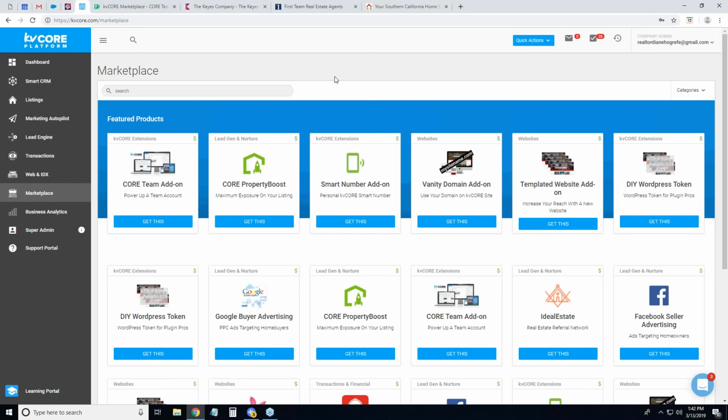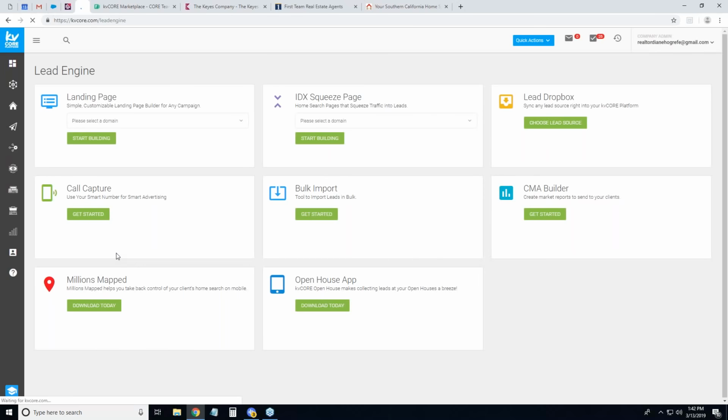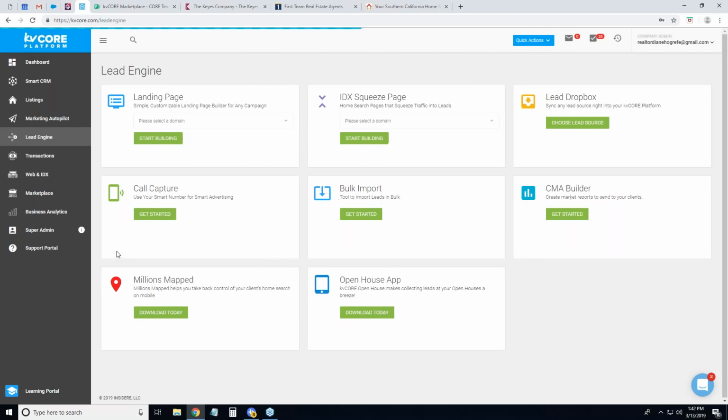Great. So when you go and do the team add-on, part of this is about being able to market as a team. So all of you know about the landing pages and the lead engine and being able to generate leads. Remember, when you're looking at other team add-on services, like Boomtown and Sync, they do team lead gen where they generate leads for the team leader, and those trickle down to the agents, like trickle down economics. That's not as productive as empowering everybody on the team to generate their own leads, and you generate leads for them. And kvCORE is the only system that does that. So if you're not doing this as a team leader, you're missing out on this.